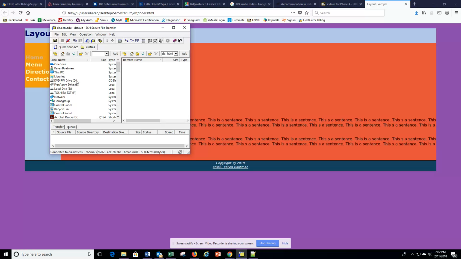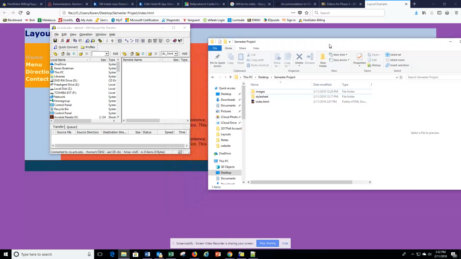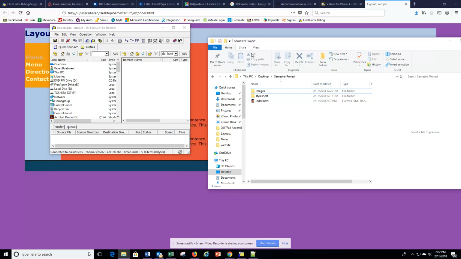This on the left hand side is everything you do have on your computer. Now sometimes I find it a little bit of a daunting task to go over here and find my files. So what I'm going to do today is I'm going to show you a shortcut. So I've got my semester files open. It's in my semester project. It's on my desktop, but I just need these files. So this is exactly what needs to go inside public_HTML. So I'm going to highlight these files, drag them over, drop them in, and now your website is live.